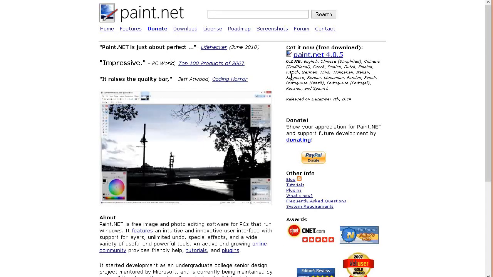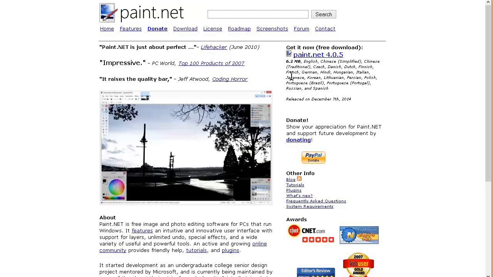Now, of course, since we're looking at free resources, I'm showing you paint.net, but if you already have a solution, then you can use that. But this is the one I like to use. It's very simple yet powerful. And if you like to use GIMP, of course, you can download GIMP. It does the same thing, but I find that Paint.net is more intuitive.